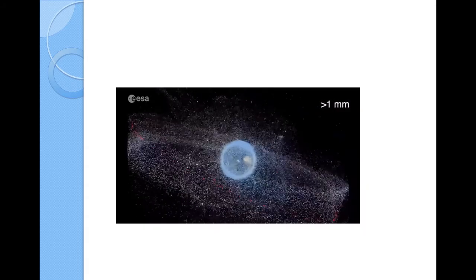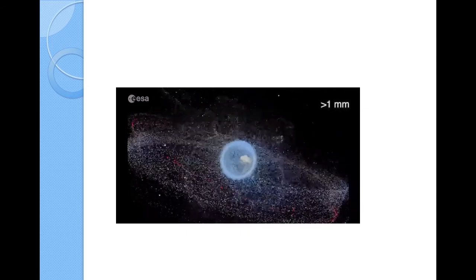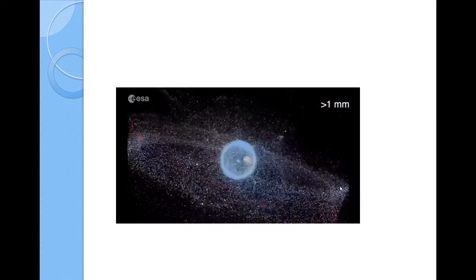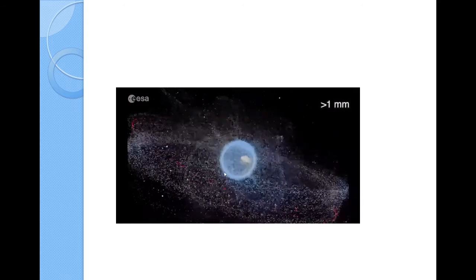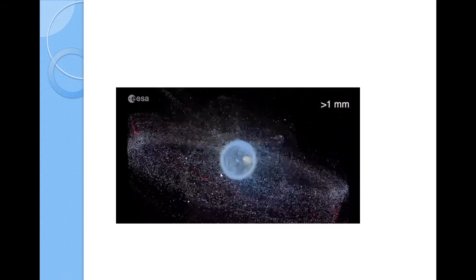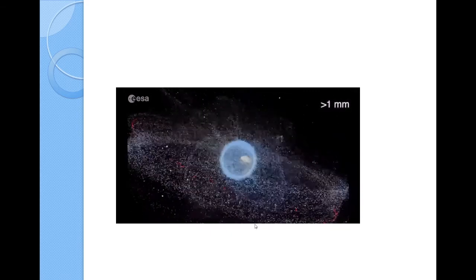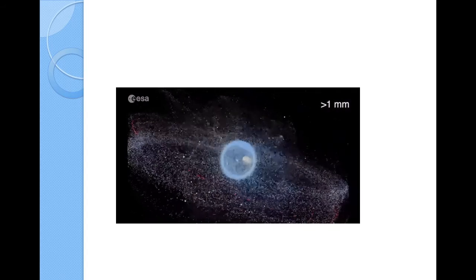Here's an interesting visualization of satellites in orbit — a map of our current set of satellites. You can see the large band here would be the satellites in geosynchronous orbit. The low earth orbit satellites are so close in that you can hardly tell the difference between them and the atmosphere. There's so many going around the earth it's hard to tell what's going on. But as you can see, it may become a problem.